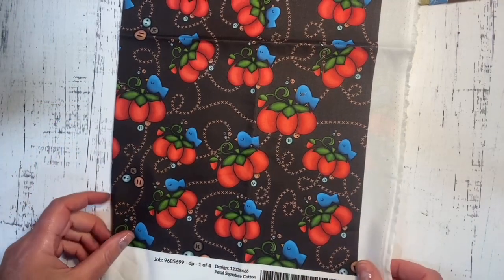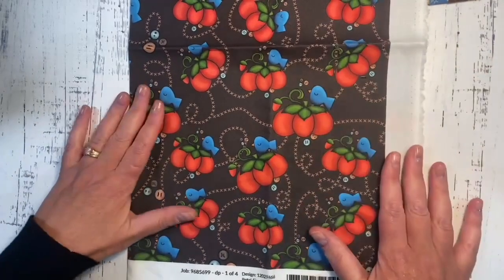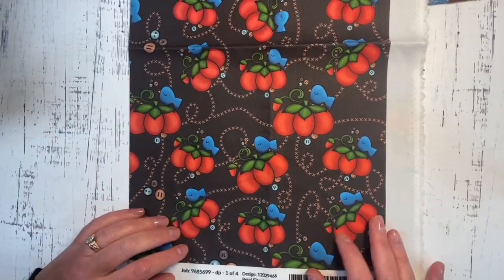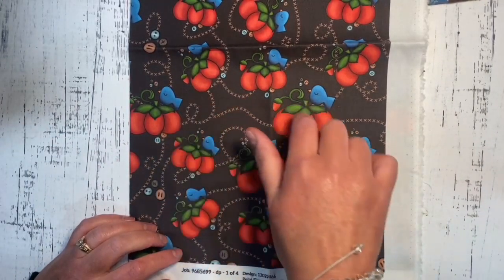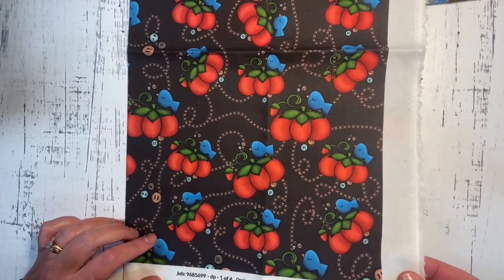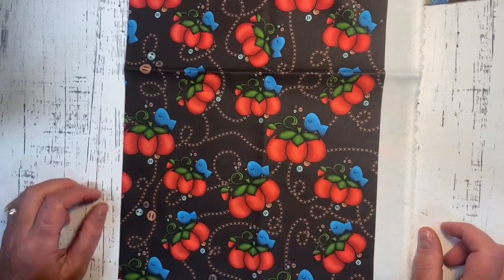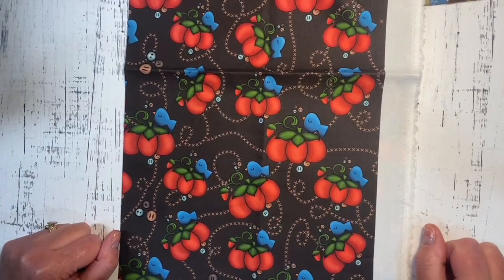I think I'll switch the overhead camera so I can show you this print. It's going to be tied to my next Woolly Bob release. I'm very excited to show this to you guys. Let me switch over to my overhead. Look at it! Isn't it awesome? Isn't it cute? It's the bluebird with the tomato, and then this is a fun trail of cross stitches going through. Oh, you guys, it was so much fun. And I have coordinating prints that I had to tweak the colors on.